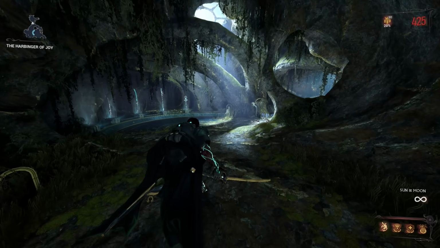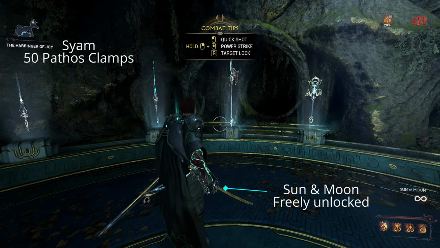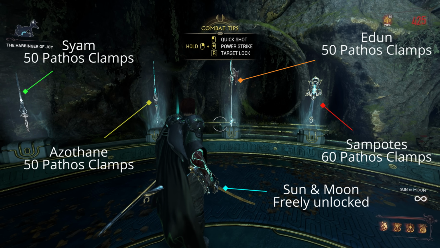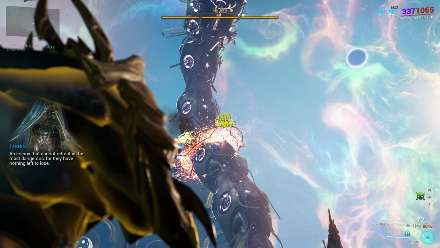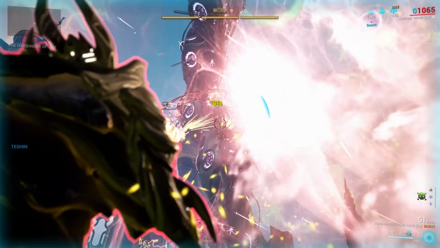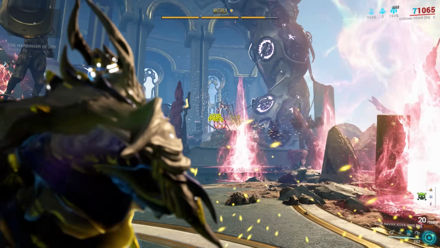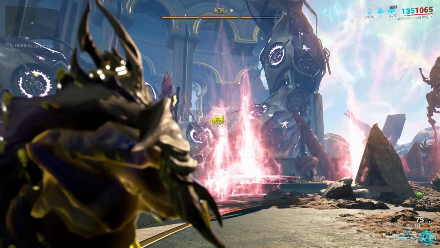Once you've completed the Duviri Paradox quest, you'll be able to select alternative melee weapons for the Drifter to use in Duviri. You have Sun and Moon by default, while the others require 50 to 60 Pathos Clamps to unlock. You get these Pathos Clamps 10 at a time by taking down the Aura Worm as part of the Duviri experience or lone story. If you're into late game with access to Steel Path, then you can get 15 Pathos Clamps instead from a Steel Path run, though that'll be higher level and with additional mechanics.